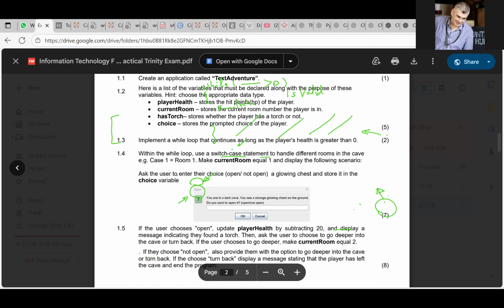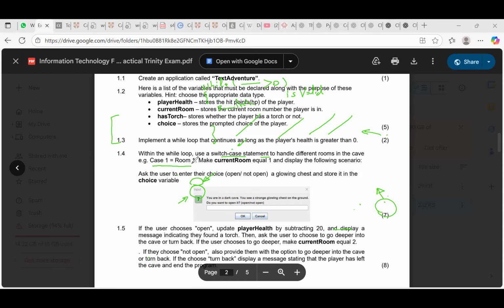Since he said that for every case there is a room, we will notice we have four rooms after we read through the questions. But at the moment he mentioned one case, so we do one case.